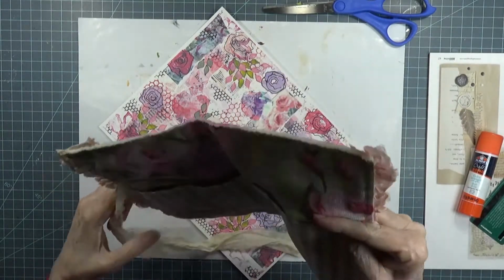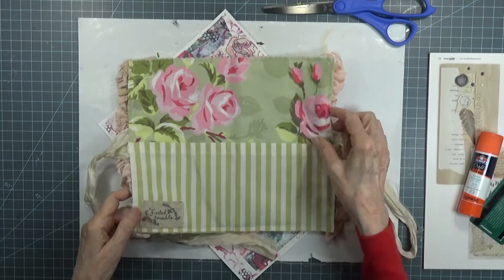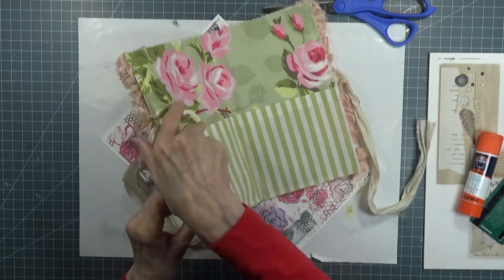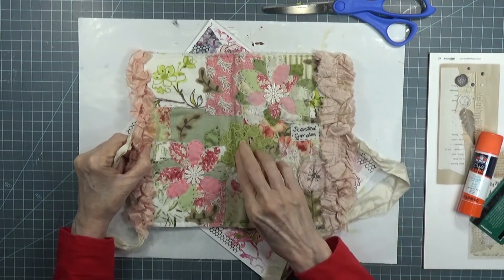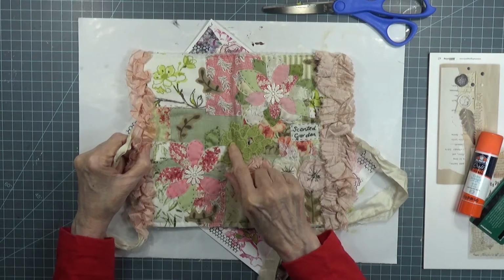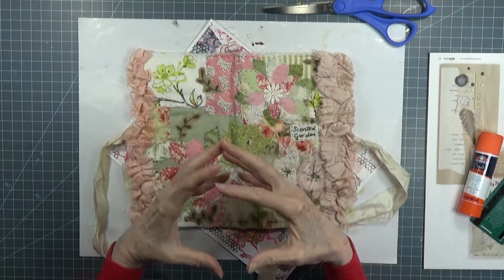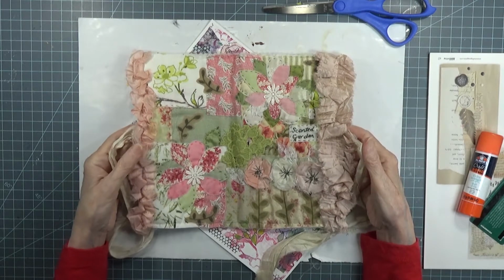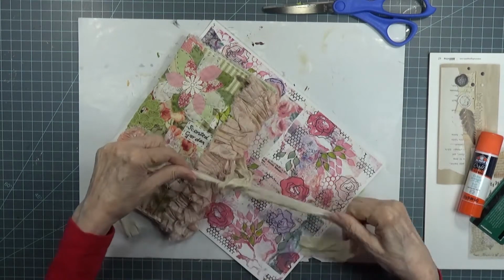The inside of the journal cover. Isn't this just a cat's whiskers? And her lovely label, Frosted Bramble. And here is the cover. And isn't it something? Over the spine of the book, she put this lovely piece of green lace, and it just makes the front and back cohesive. So, there is our destination. We're about to take the first step.